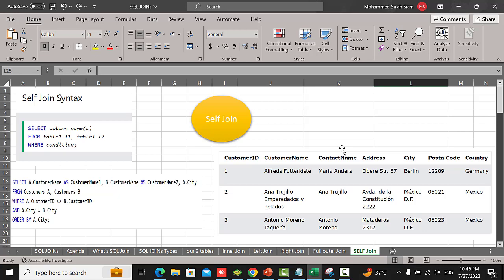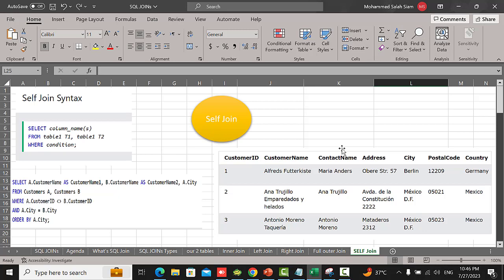The last type is self-join. Self-join is like a regular join, but it joins a table to itself, similar to any other join. A self-join requires at least 2 tables, but instead of adding a different table to the join, you add another instance of the same table.